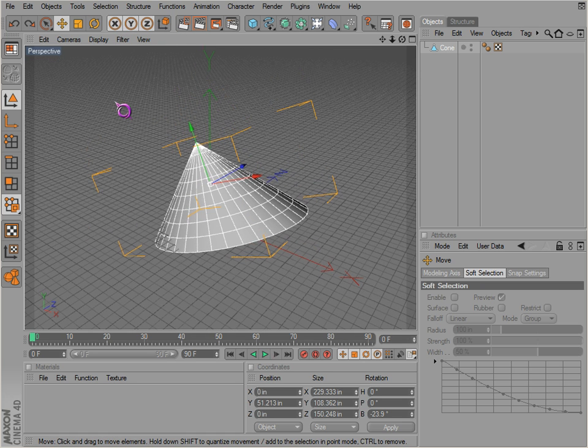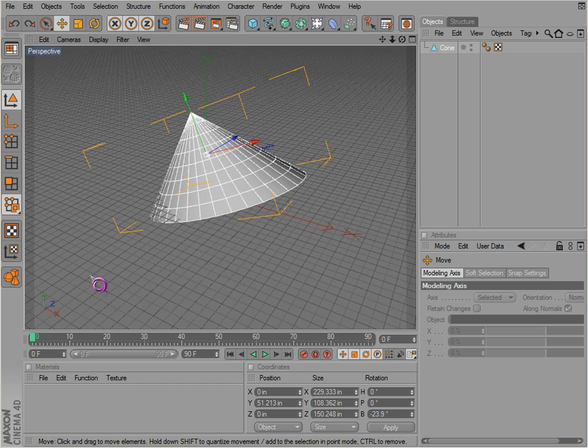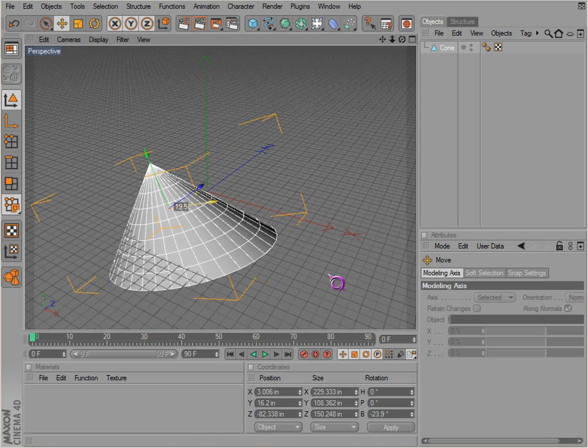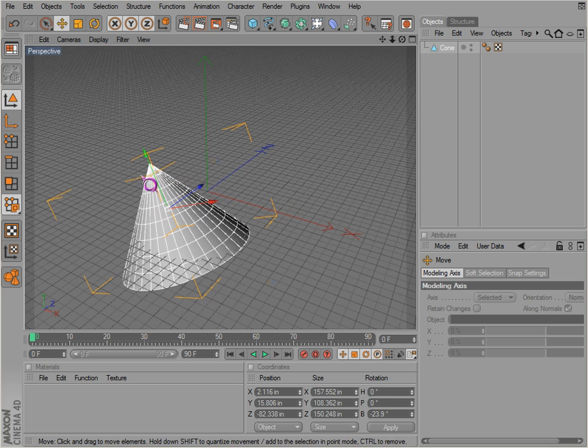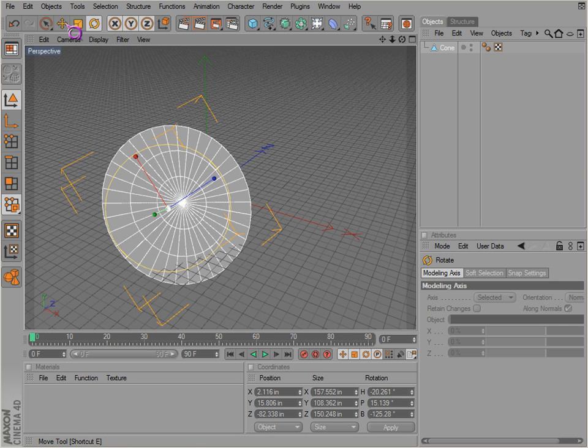One of the important things to remember is when you use these tools, it's usually most efficient to use the shortcut keys. If you look down here, the shortcut key to this is E. The shortcut key to the scale tool is T, or transform. And then R is rotate. If we just use all these buttons, we can have them available to us right at the keyboard. This goes back to me recommending you keep your left hand on the lower left hand side of the keyboard so you can change these things however you want, because it's very helpful. Otherwise you'll probably spend some time doing quite a bit of clicking.